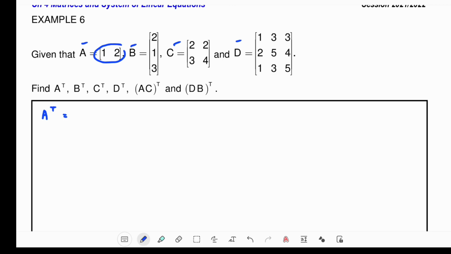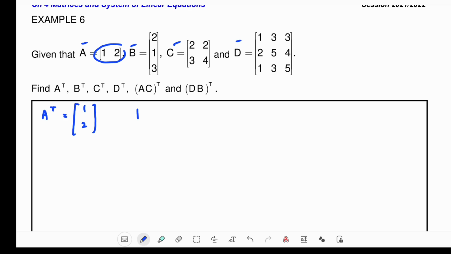So since this matrix has one row, if you find the transpose matrix, the row interchanges to column. So basically it started with the row, so you change it to a column. So now we're done for the transpose. It's just an easy process. You just need to interchange rows to columns.